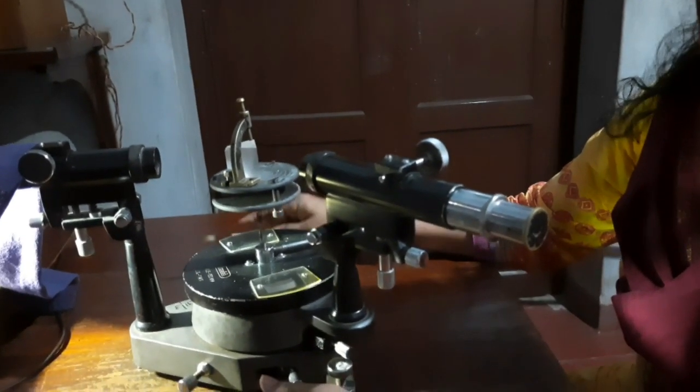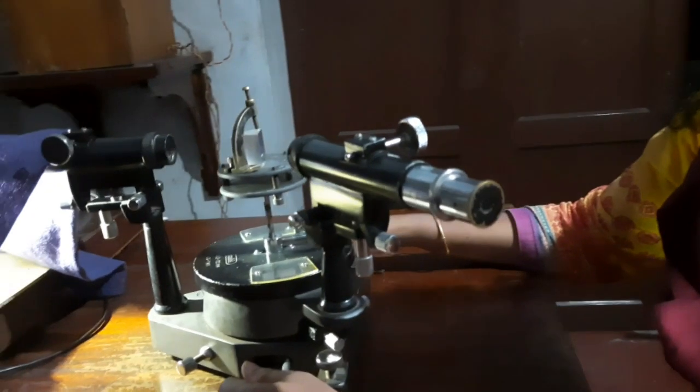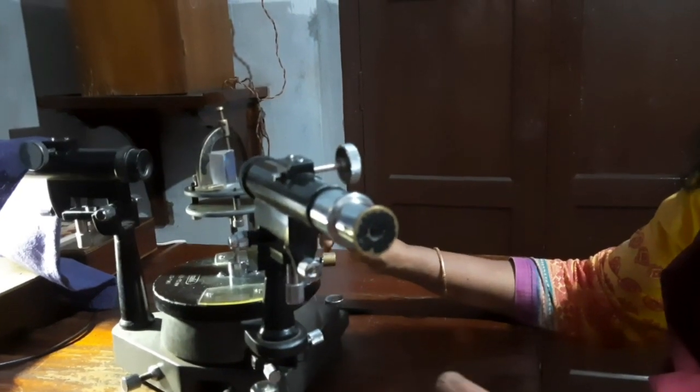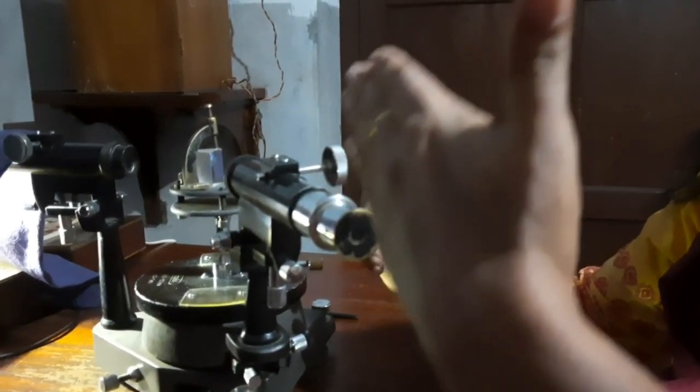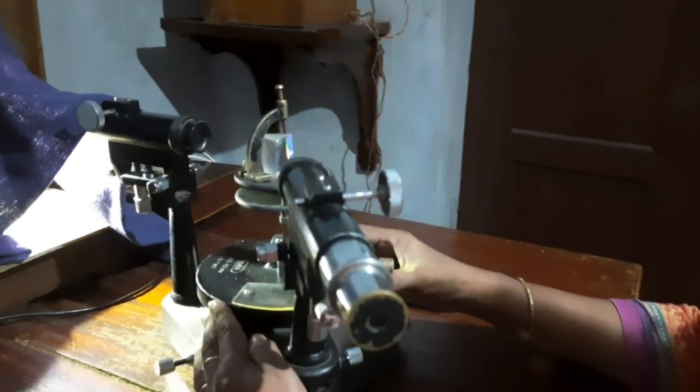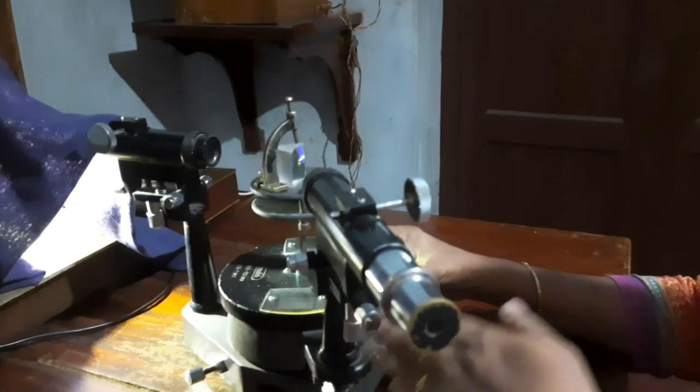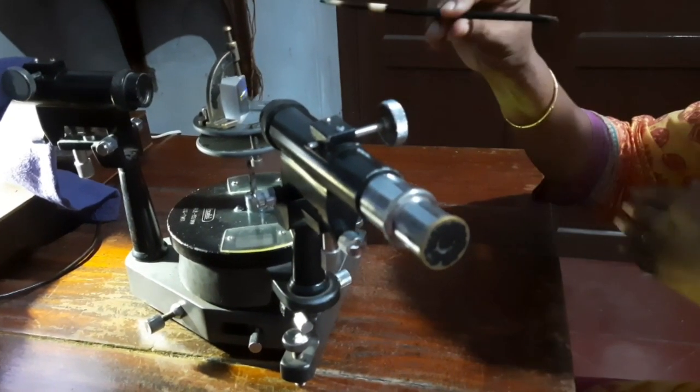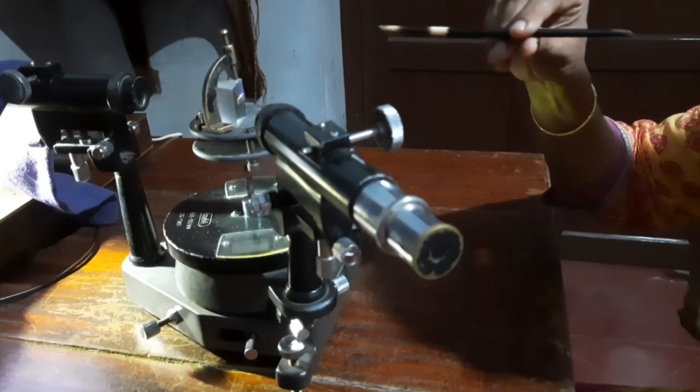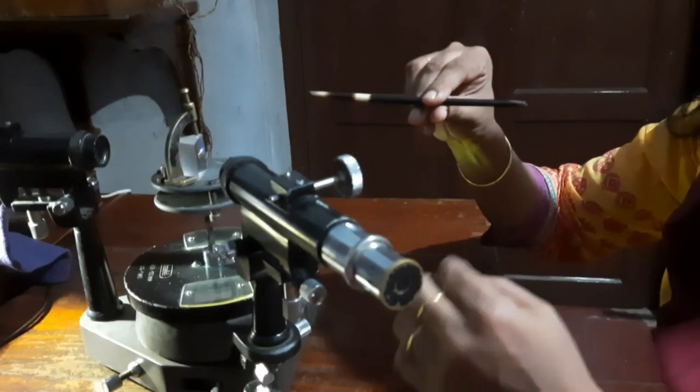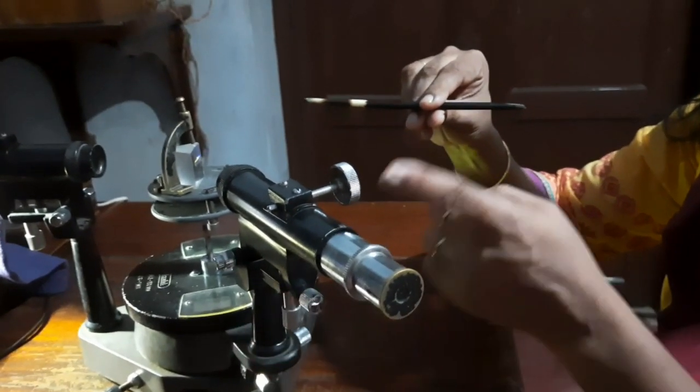Now that we have observed the video spectrum, we can set for minimal deviation of the violet light at first. So observe the violet spectrum through this telescope. Now clamp the telescope and then rotate the Vernier table in such a way that this deviated violet light moves towards the direct. So if this is the direct image, direct ray, this is the angle of deviation D for violet. So you have to make this deviation angle minimum.